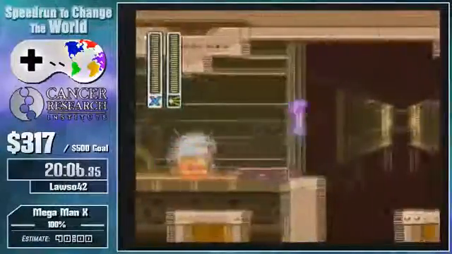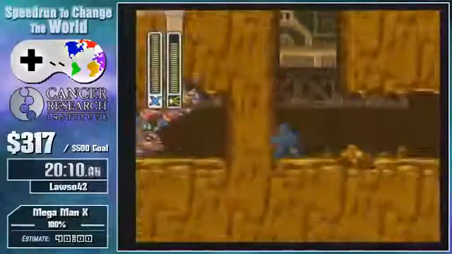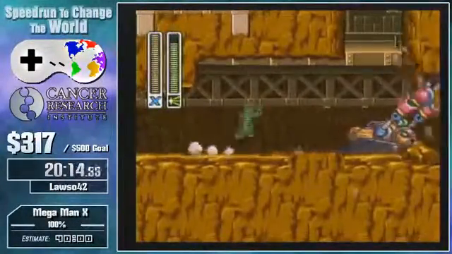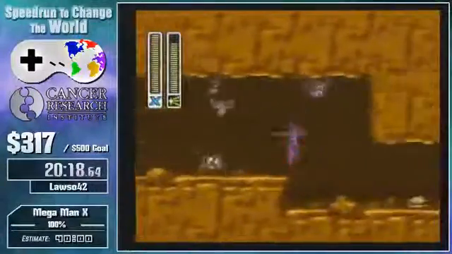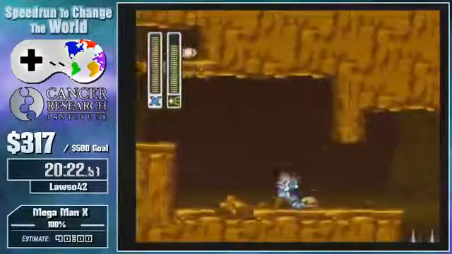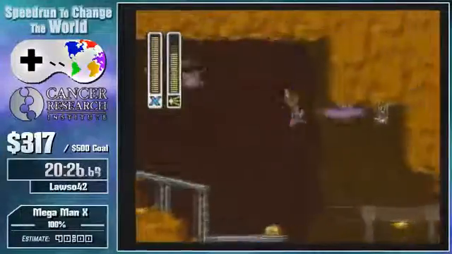So killing those bats at the beginning of the stage just cuts down on lag. Now we're going to use Sea Sting. Come down here and grab this sub-tank and try to get away from the lag monster before our Sea Sting runs out. Dashing is really hard in this game.